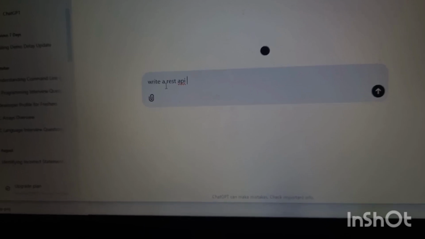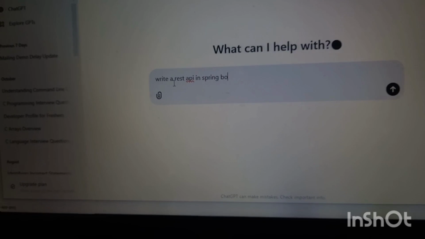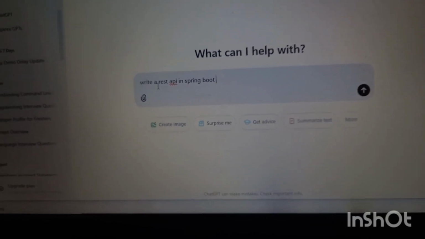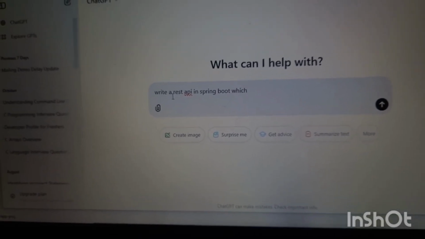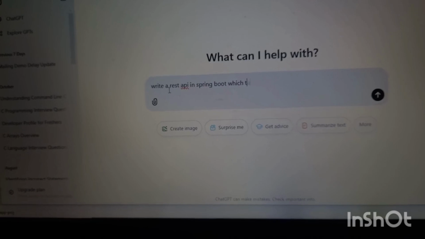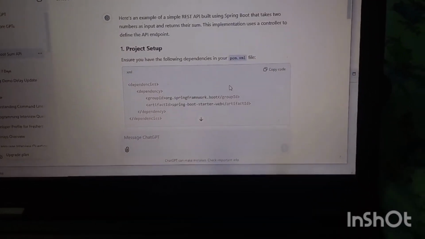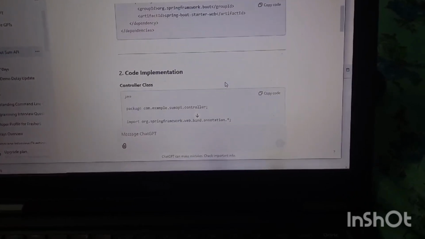Write a REST API in Spring Boot, which takes, let's see, it's a web dependency, and these are the.